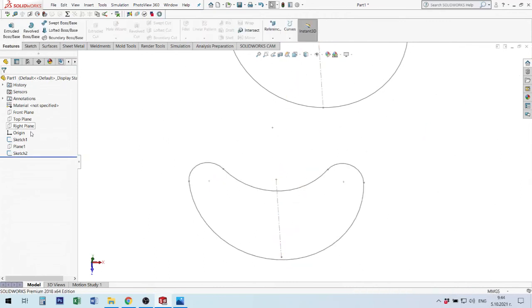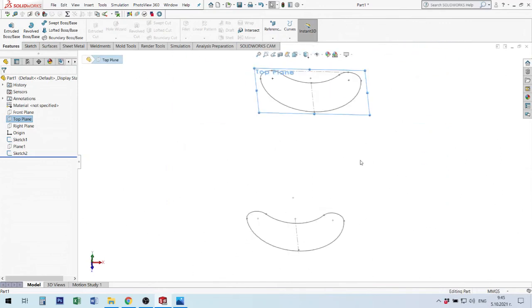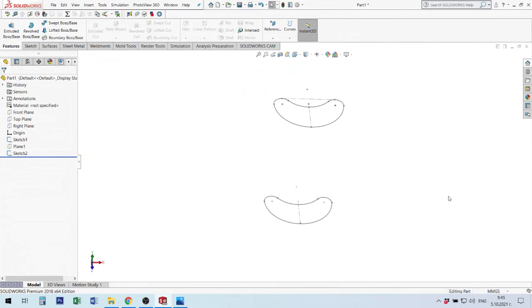Now I show a situation where two shapes are in different positions. So you can move them to whatever position you need and you will make a form between these two shapes. I will use the next command. It was the feature lofted boss. When I use this command, it's important for the two shapes to be equal, to have the same number of points, the same elements, to make a perfect loft.